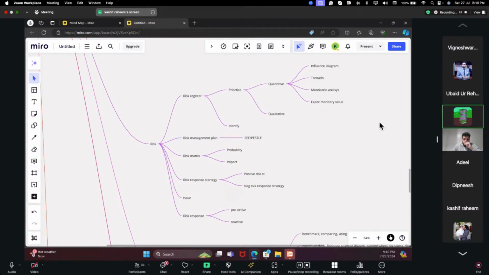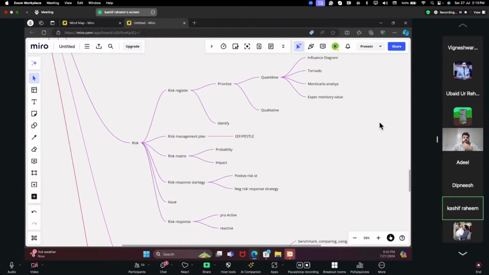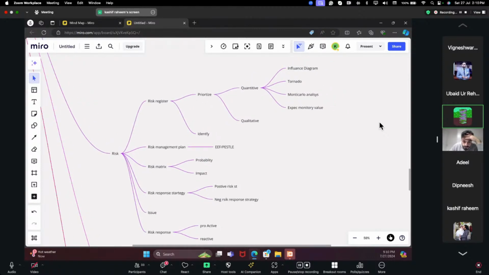Yeah, under risk, we spoke about the risk register, where first we identify the risks and then we prioritize. Prioritization, we do quantitative and qualitative.